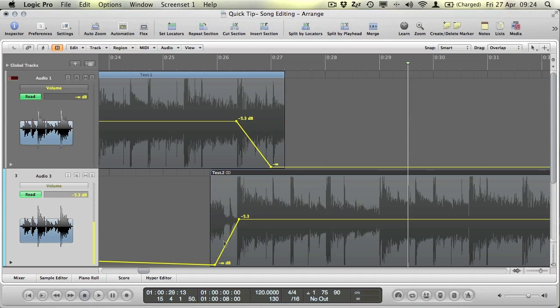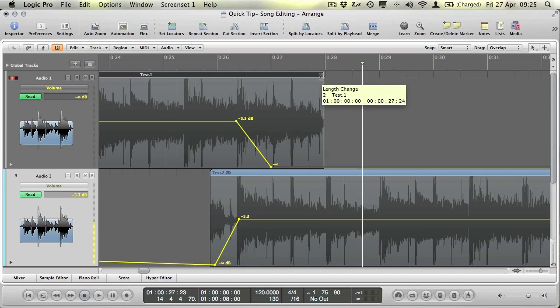So you've got to kind of time your fades so that we don't gain any extra information on the fade and we don't lose any information on the fade as well. I'll give you a few examples in a second, but let's just see how this sounds. Yeah, it's okay. It could be better.